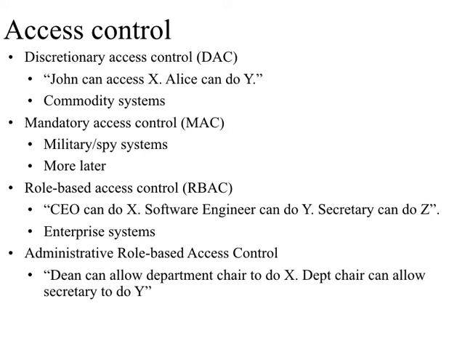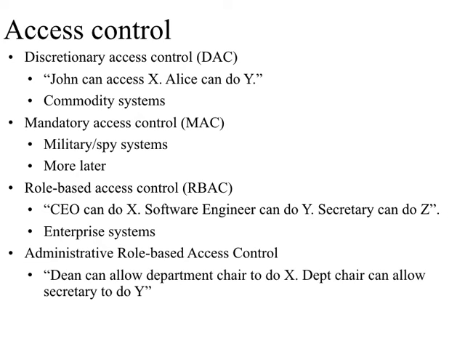Finally, role based access controls associate certain permissions with roles of certain users rather than individual users. For example, role based access control may say that a CEO can do certain actions, an engineer can do certain actions, and a secretary can do certain actions. So, even though the specific people filling these roles may change, for example, you might have a different CEO or a software engineer and so on at different times, the permissions associated with those roles remain the same, and this allows for better system manageability.